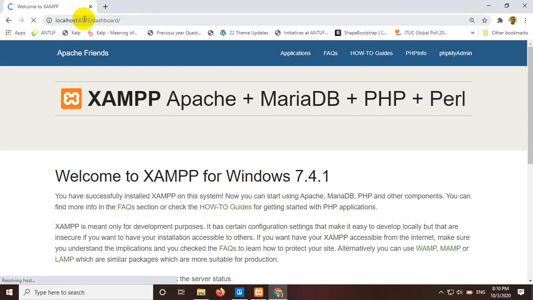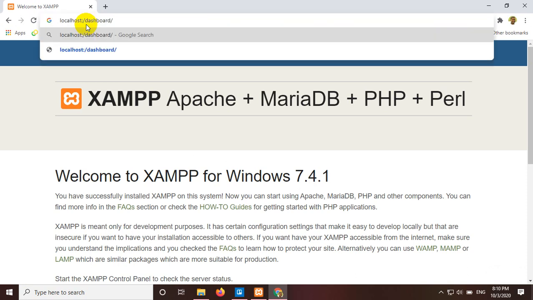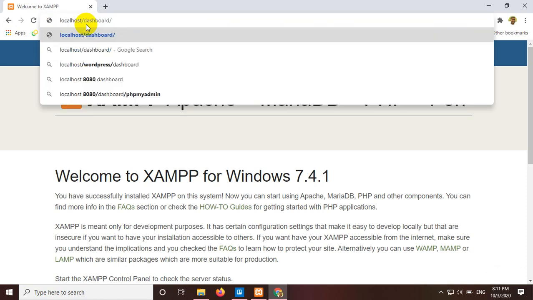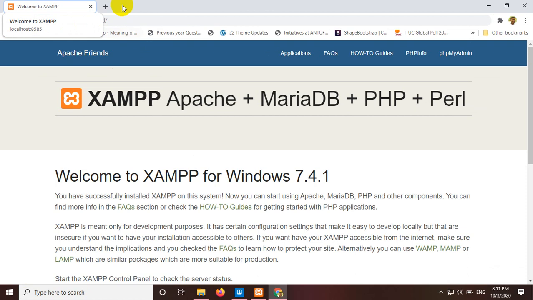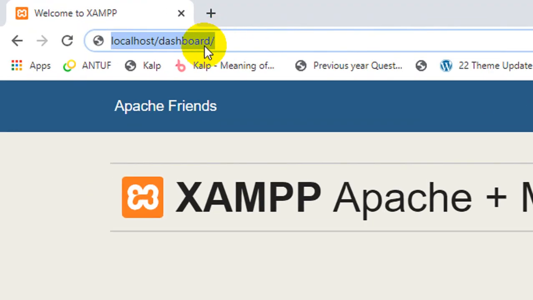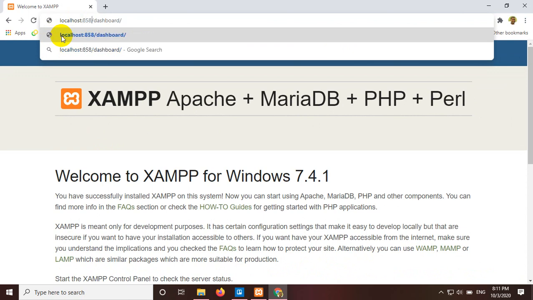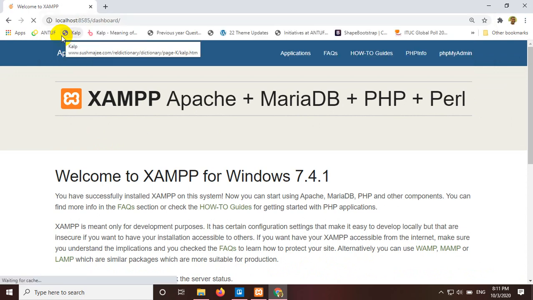For the time being, I have the port configured at 8585. You might have just localhost, so make sure of that. You might have just localhost slash dashboard, but for the time being I have localhost colon 8585. That is the port I have configured for myself.